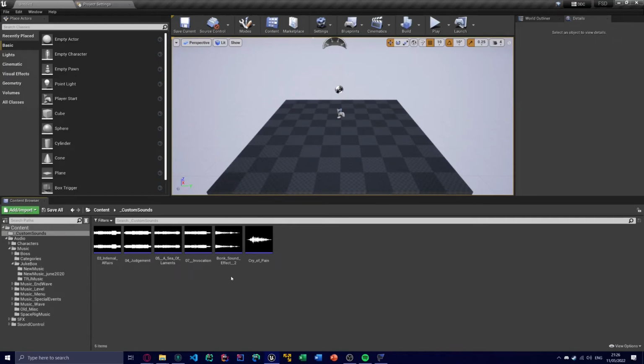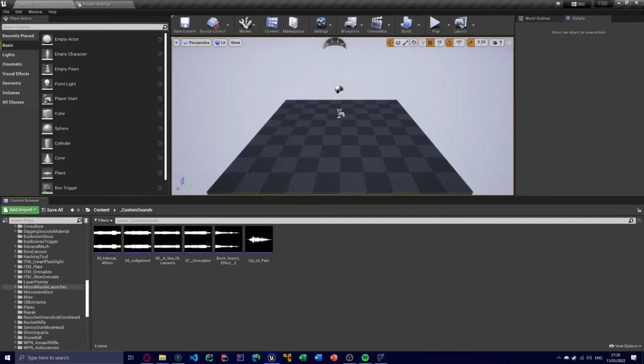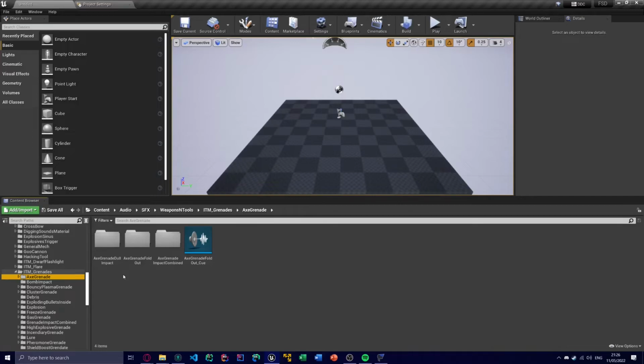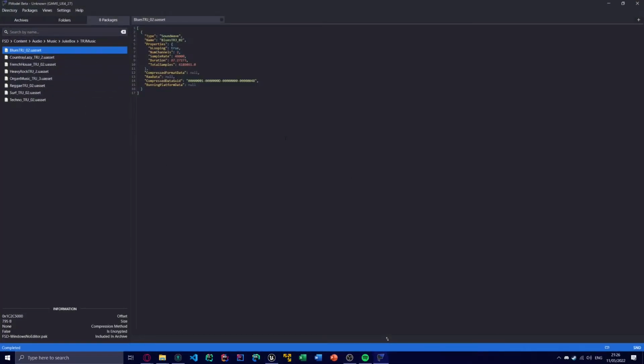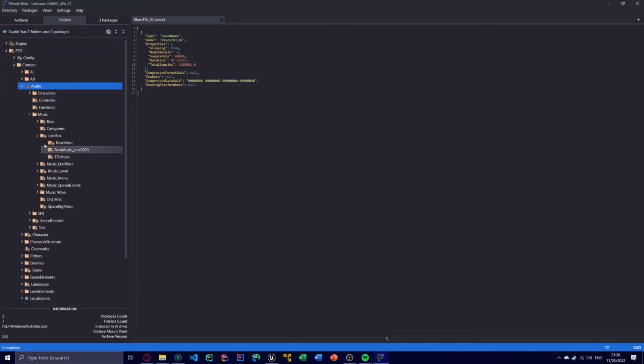So this next one, we're gonna replace the impact X sound effect with the bonk effect. This bonk one. It's actually the same one I have again, Bonk, for my impact X mod. So we know where it is. It's inside SFX, weapons and tools, grenades, impacts grenade, and then the thing where we can find it inside here.